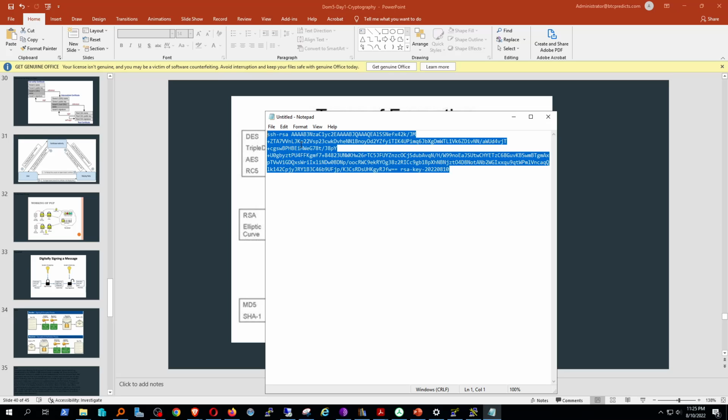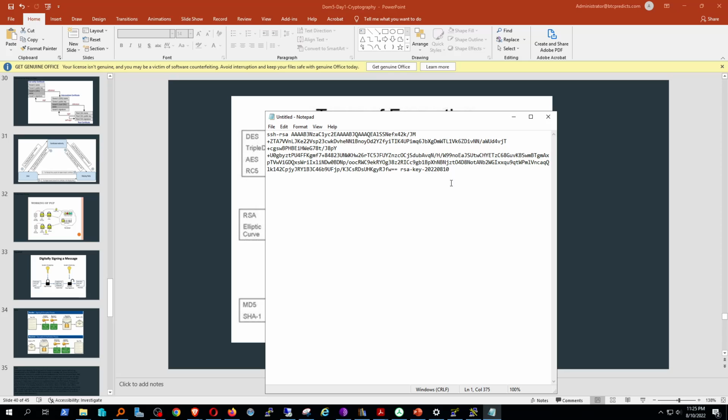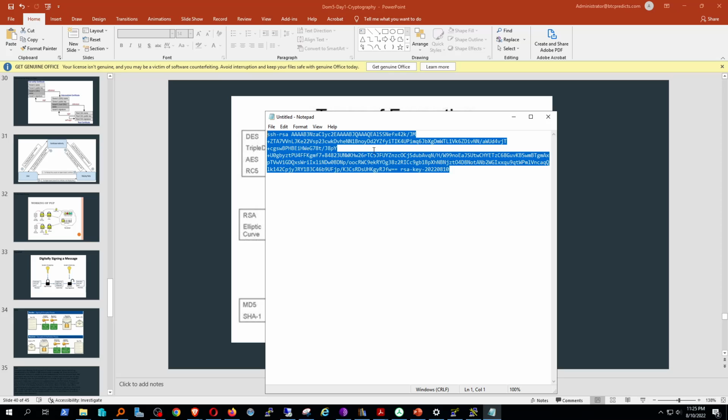You take this public key, or I will paste it on the server, so it will be open to the public. This is the public key, anybody can read it. But to access my server, you have to decrypt this with your private key. Then only you will be able to access my server. Only if you have the private key. Yes, I will not share this.